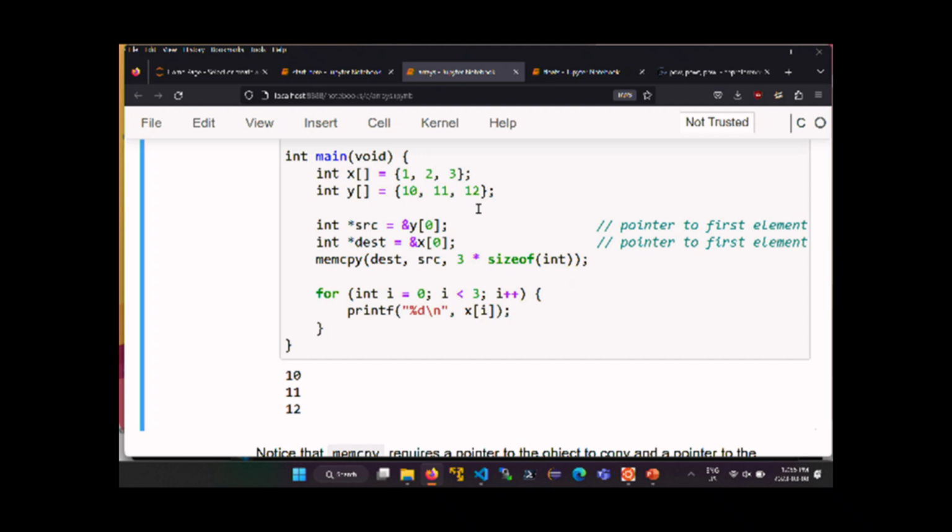So this looks awkward the first time, well, the first several times you use it. But eventually, when you get used to working with pointers, this becomes natural. So in other words, if you write a lot of C, using memcpy is a lot easier than writing a loop yourself. It's almost certainly faster, too, because memcpy is going to use an operating system call to do the copy, whereas with the loop, C has to do all the work itself.